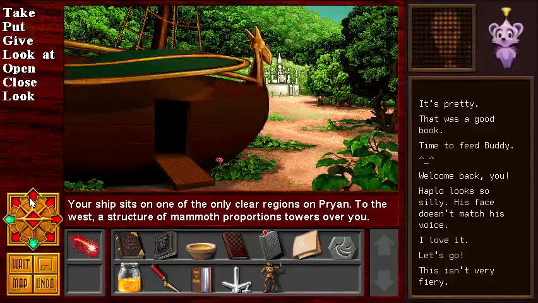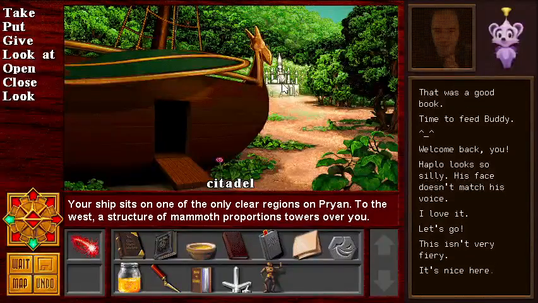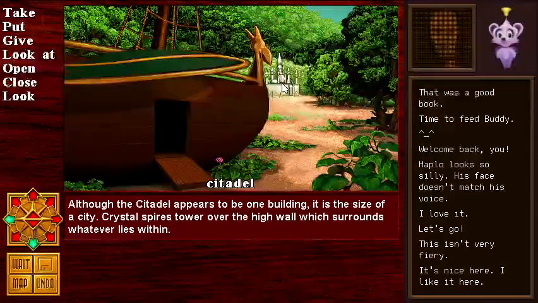Your ship sits on one of the only clear regions on Prion. To the west, a structure of mammoth proportions towers over you. Although the Citadel appears to be one building, it is the size of a city. Crystal spires tower over the high wall which surrounds whatever lies within.